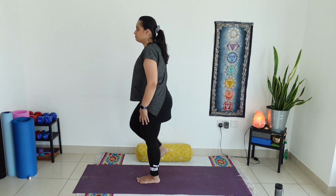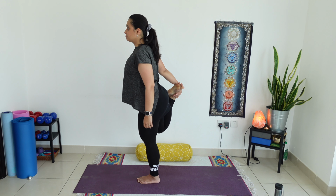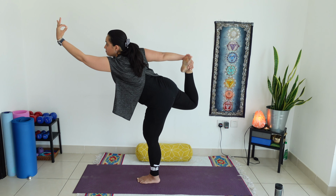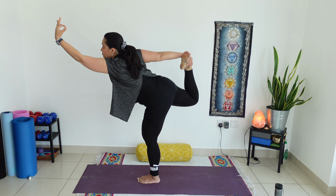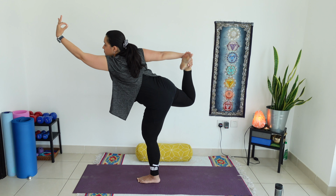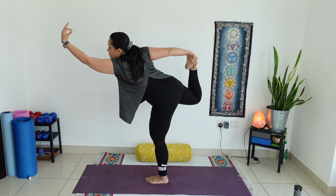So root your left foot down, focus on a point, pull your right ankle, hold it with your right hand. As you bend forward, index finger and thumb joined on your left arm. Breathe and hold. And really go forward to your capacity.